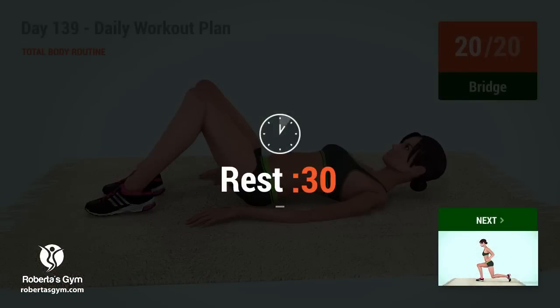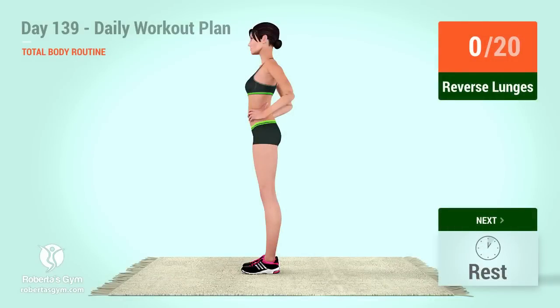1, 2, 3, 4, 5, 6, 7, 8, 9, 10, 11, 12, 13, 14, 15, 16, 17, 18, 19, 20. Rest time. Up next, reverse lunges. In 5, 4, 3, 2, 1, go.